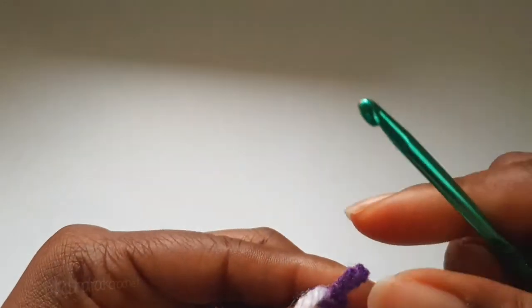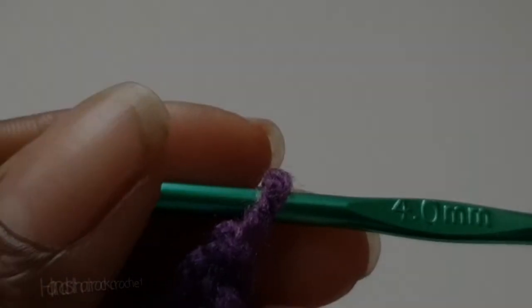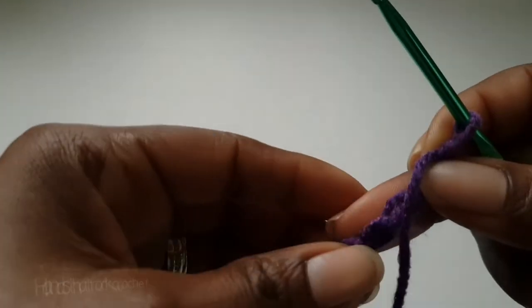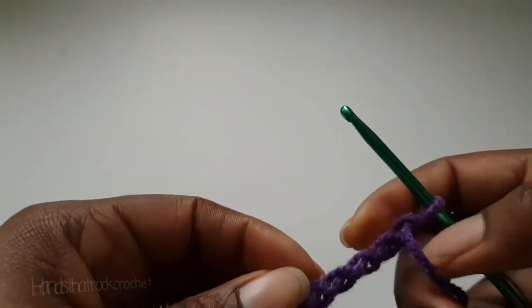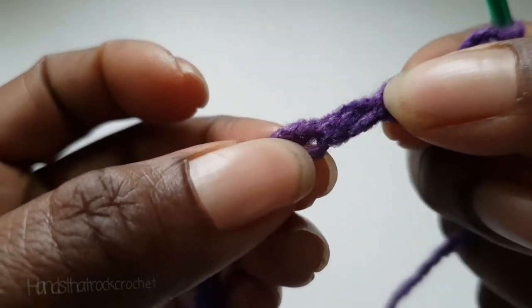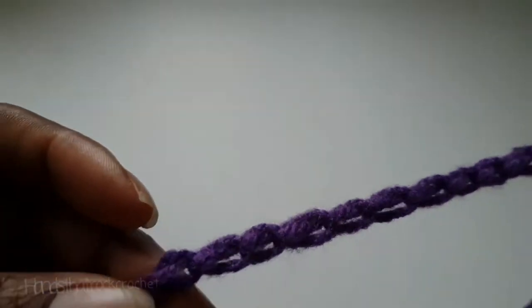and carry on till you get to 90. With your 90 chain stitches, make sure that your chain stitches are not twisted. I want to walk into the back hump, so when I was crocheting, I make sure it wasn't too tight or too loose. Now the back hump facing up.